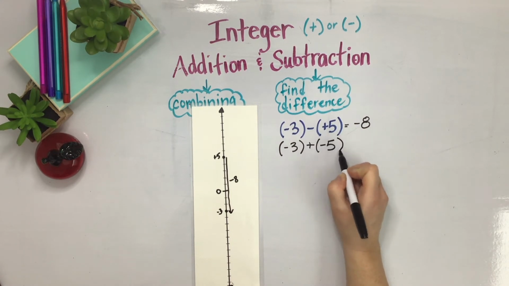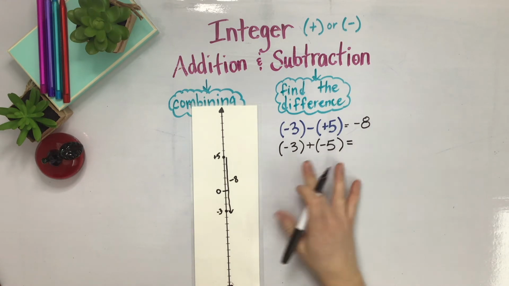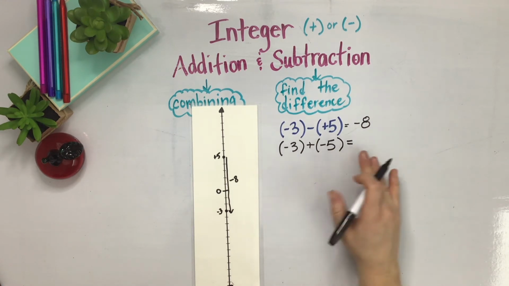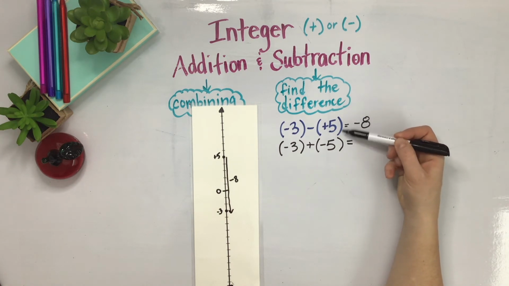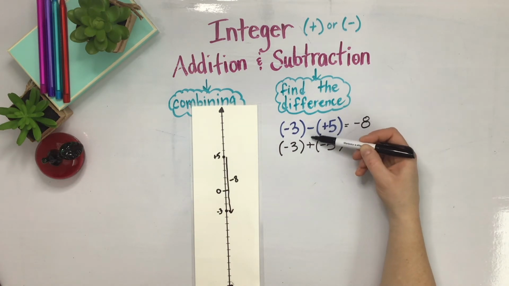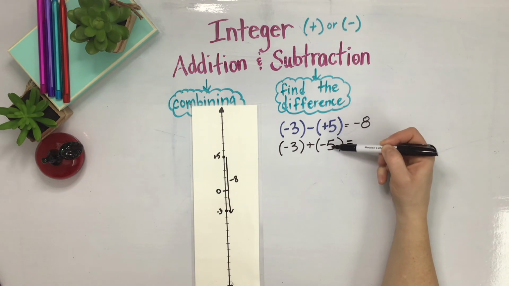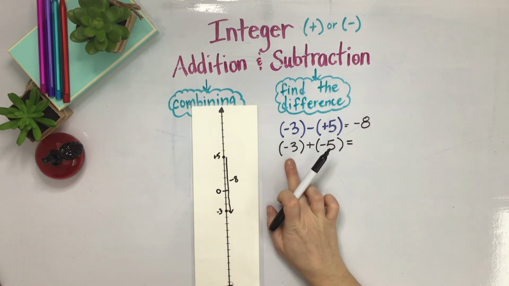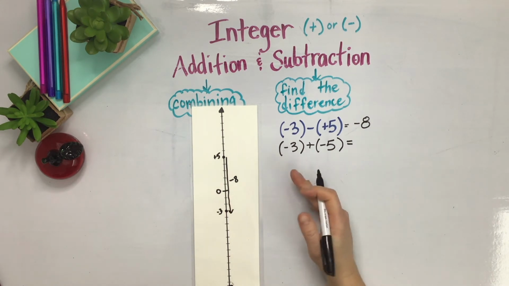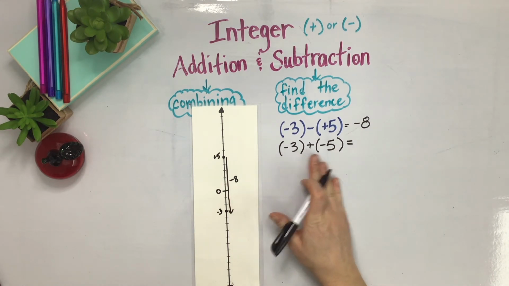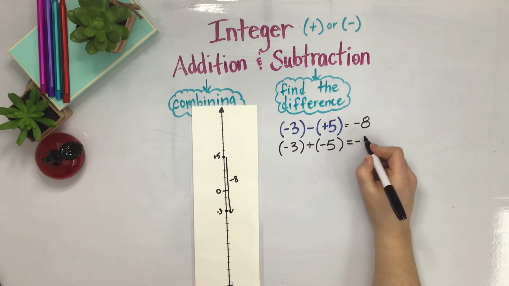And we will see that using our addition strategies, we're going to get the same answer because addition is the opposite of subtraction. So I can add the opposite integer to the one that I start with. So using either method, I can see that combining a -3 with a -5, I will get a -8.